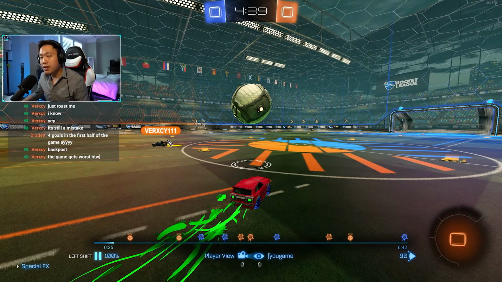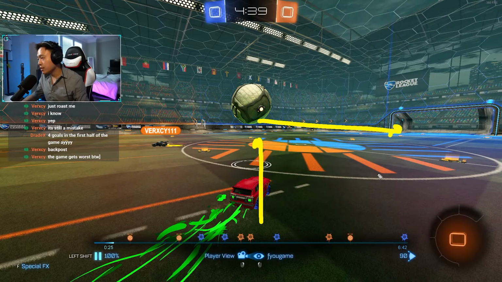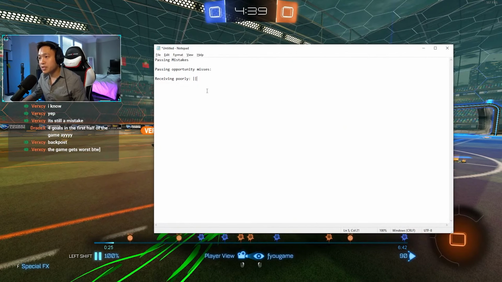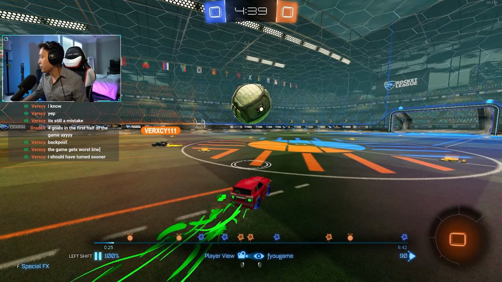At this point, you've taken the matter out of his hands. You're not even giving him a chance to pass to you, right? If he could send it to you there and then you shoot it, that's an open net. But he has two people on him right now. So that's another mistake for receiving poorly, and we've already marked it down.